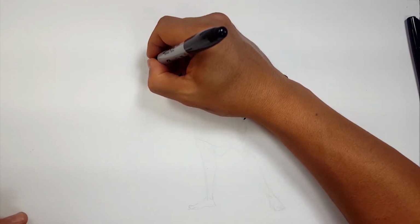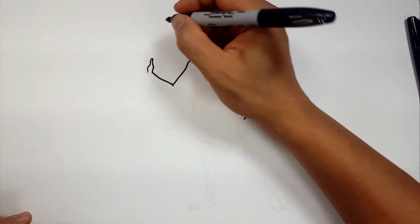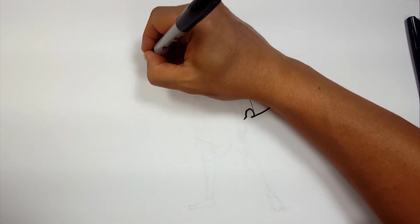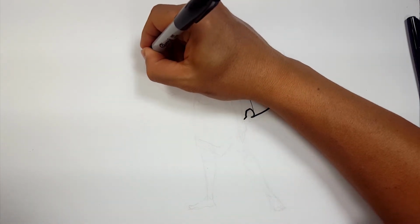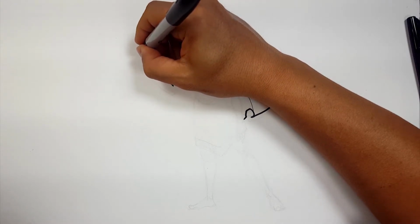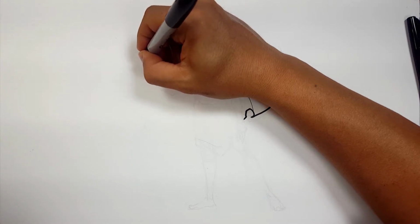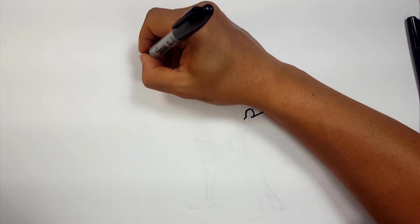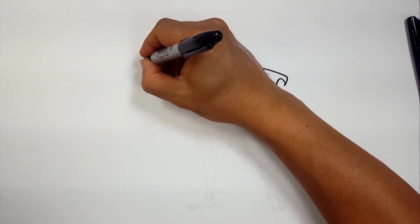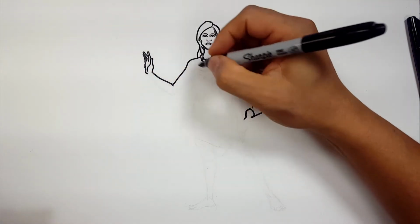So I've got her thumb just like this, and she's just doing one of these, you know, kind of color of the wind hand is what I keep calling it, where she's just standing there, appreciating nature and the color of her wind. Okay, and so the pinky's back behind like that, so you can't see it as much. So now I'm just going to draw the other part of her hand. I'll come and add some detail in there in a second.